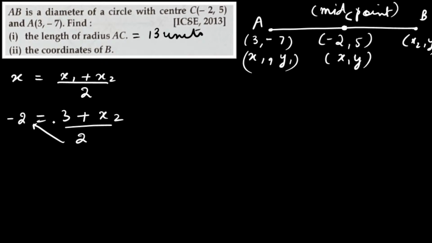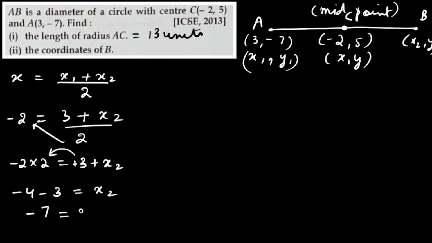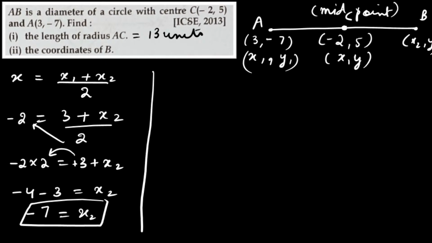First of all, let's shift 2 to the other side. When we shift 2 to the other side, it will get multiplied, as here it's getting divided. So 3 plus x2. Now -2 into 2 is -4. This 3 will shift to the other side. This is positive 3, when we shift it to the other side it will become negative 3. So minus minus is plus with a negative sign. So 4 plus 3 is 7, so minus 7. x2 is equal to minus 7. So everyone of you is also getting the same answer.